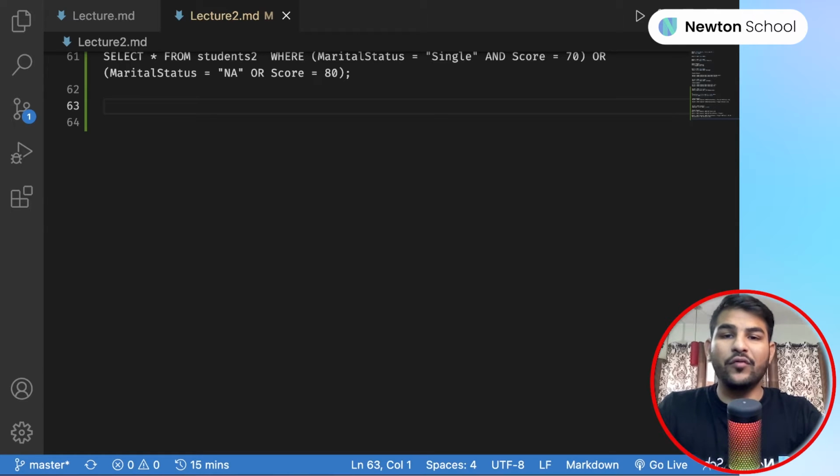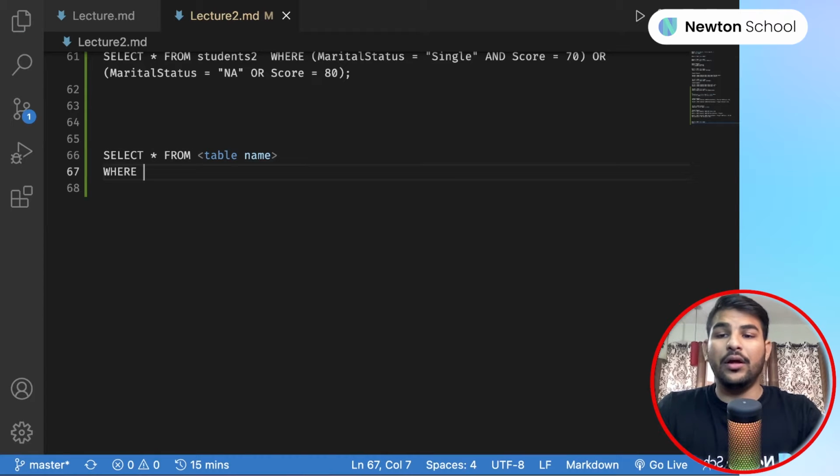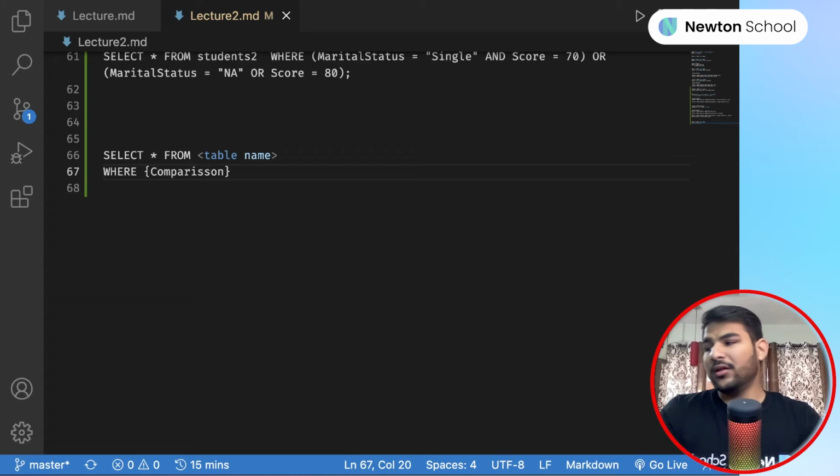So let me give you just a quick example. SELECT * FROM table name WHERE comparison is mentioned, and now you want to order this data, right?